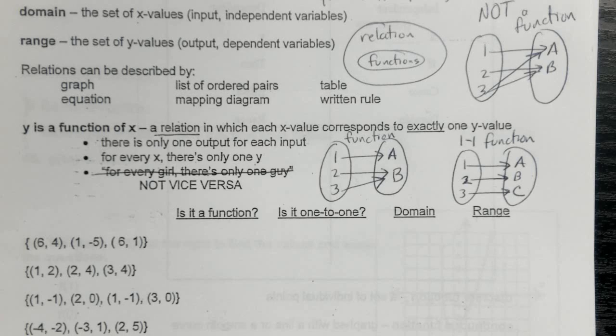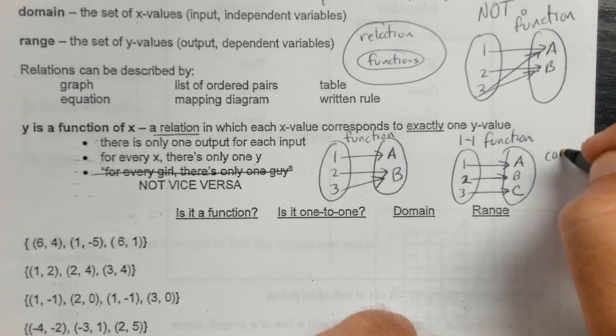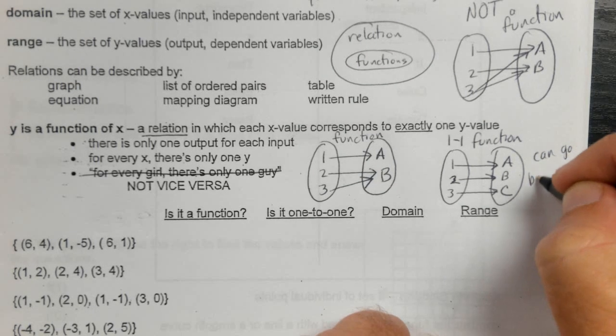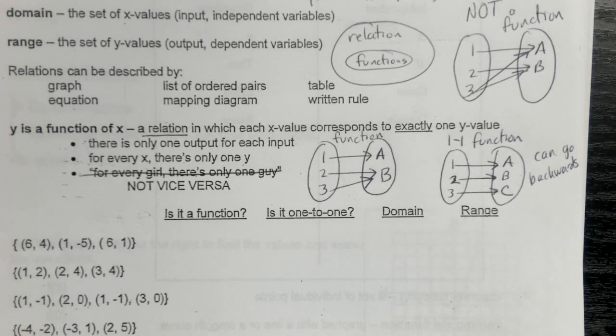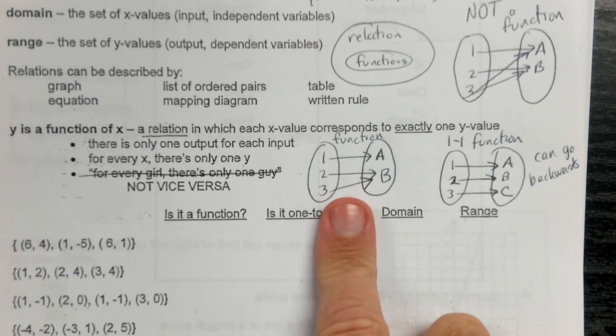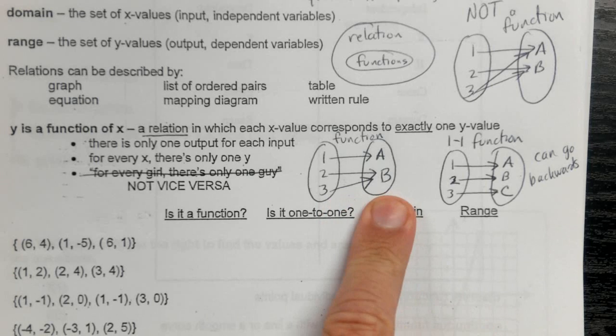You can almost think of it as a reversible function, a backwards function. You can go backwards. One way to think of backwards is if there's somebody standing next to the vending machine with a drink in their hand, if you can tell what button they pushed, it's a one-to-one function. They map up exactly.